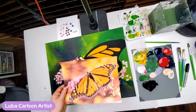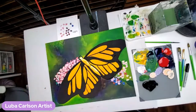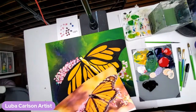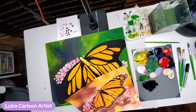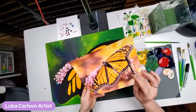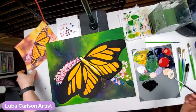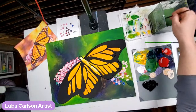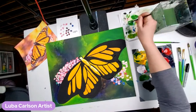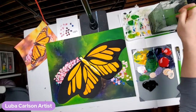Let's see what my printer did to my reference. You see the colors? I don't know how that happened. I need to do something about it. But it still works for all the pretty highlights and all of that. Okay, so let's work on these, what are they called, membranes? They're super light, and we will make them. Let's use the small round brush. That would be the easiest, I think.